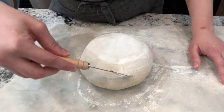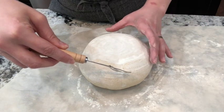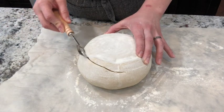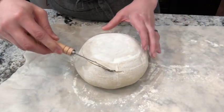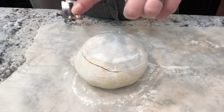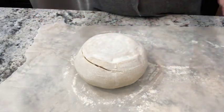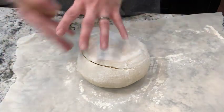I'm looking at the top of my loaf and I'm holding my lame at a 45-degree angle. I'm just going to do the half moon ear. Because this is nice and cold, it's really easy to cut. So I'm in there about 1 inch. That's my primary score on my bread, so that's where most of the expansion is going to happen.